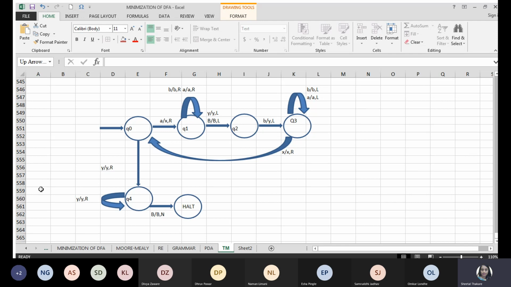Smallest string, we have said that AB will be accepted. How AB will be processed? A is converted to X, B is skipped, then you encounter blank. So you go to its left, you will find this B, which is converted to Y. It is moving to left, left में X आएगा. You are in Q0 again back. X के right में you will find Y. So it will be here. You are in Q4. Again you move to right, you will get a blank and then you reach halt state.